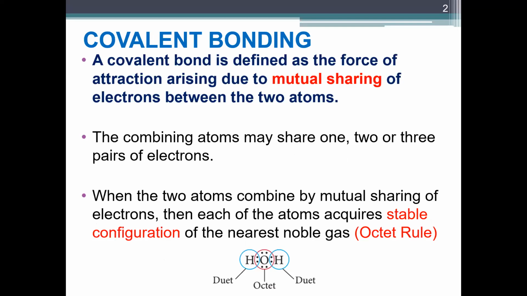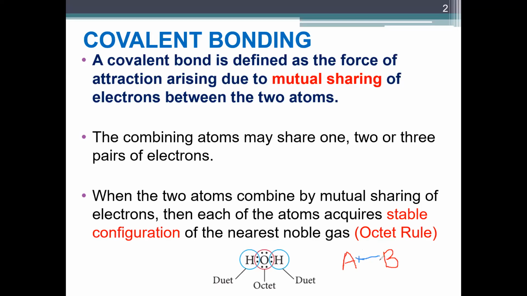Remember, a pair of electrons we are talking about is 2 electrons. 2 electrons make a pair, just like you have a pair of glasses, 2 lenses make 1 pair. So 2 electrons here are being shared, and that is 1 pair. Let's say you have atom A, and you have atom B, and between the 2 atoms you have a bond. So this is a bond between atom A and B, meaning that atom A has an electron.